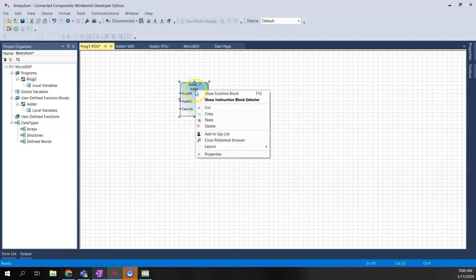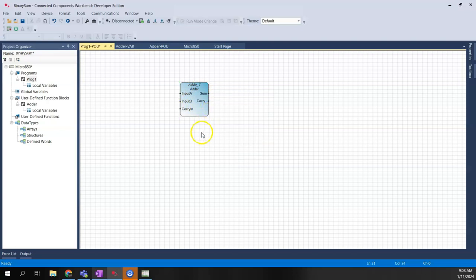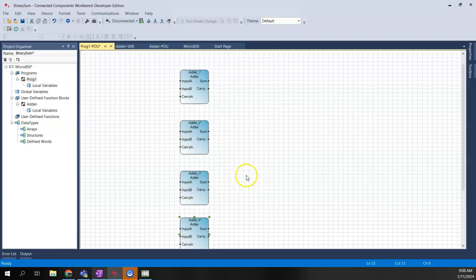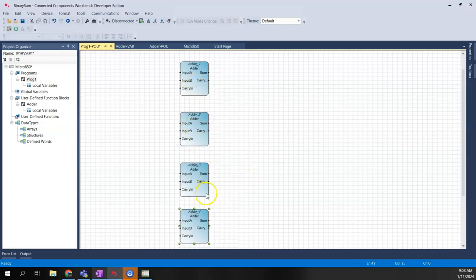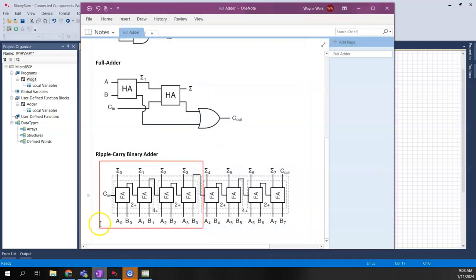Right? So now I can copy and paste. I'm going to paste it again and paste it one more time. So basically 1, 2, 3, 4. That is mimicking 1, 2, 3, 4.